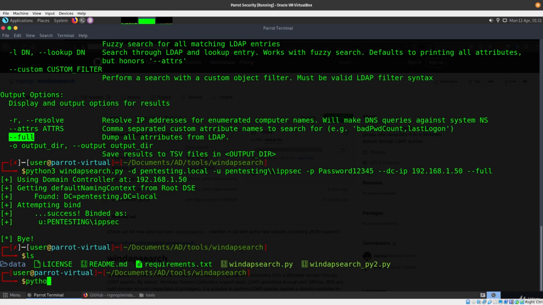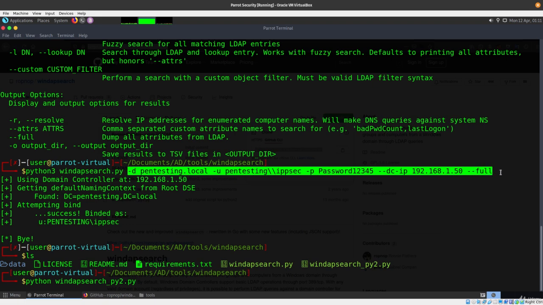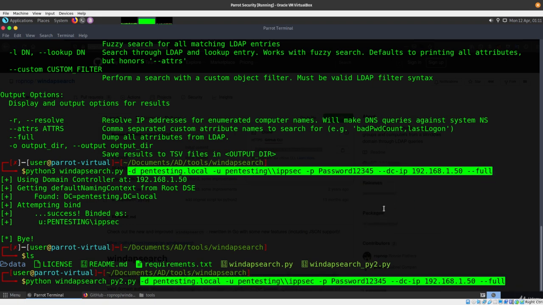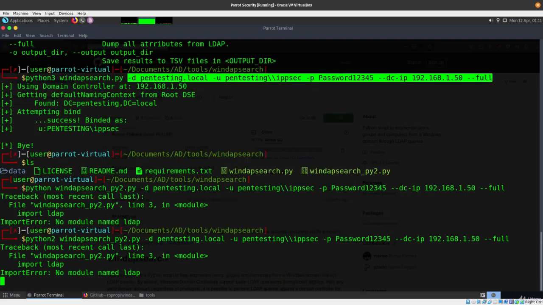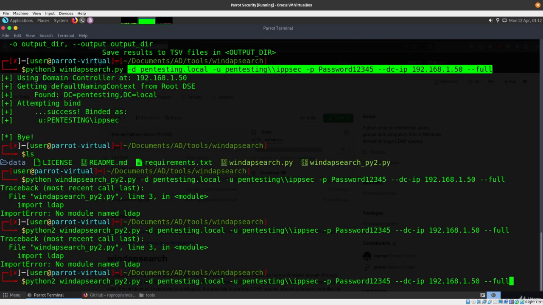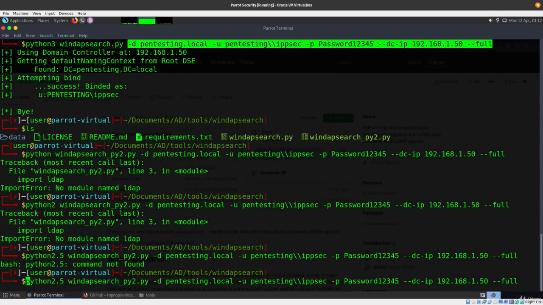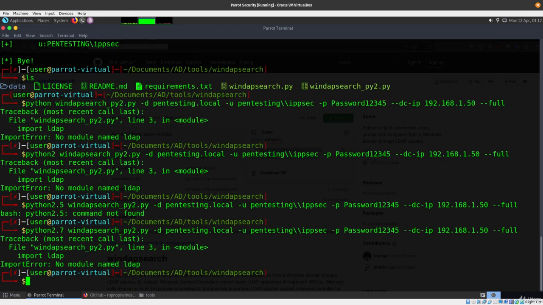What if we use the Python winapsearch and we can just use the same, see if the Python version 2 is working. What if we put Python 2? Nah, it's not gonna work because I don't have LDAP. Yeah, that's not gonna work.